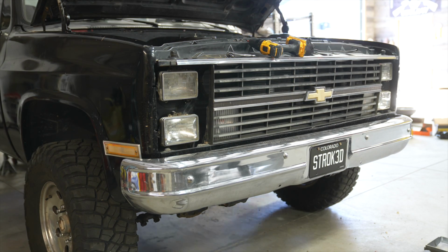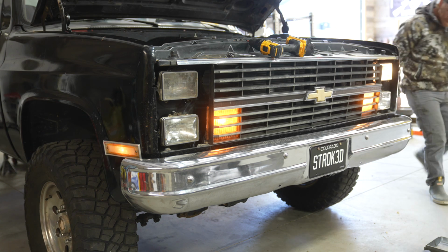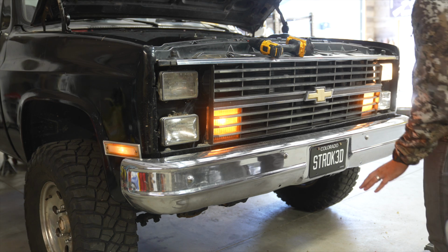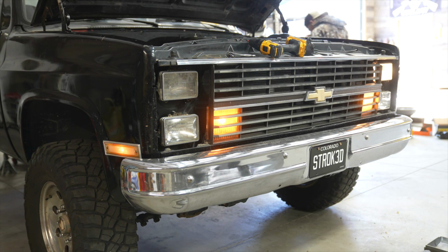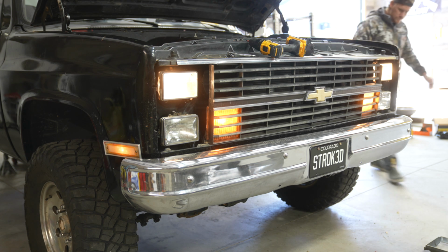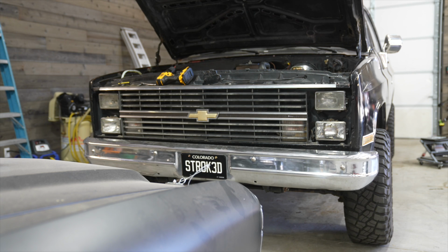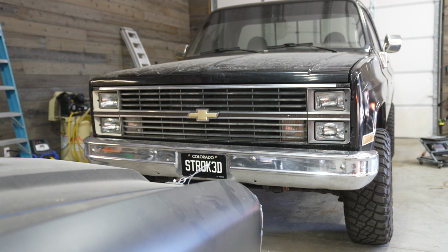Let's see. Brights? Oh, brights at the top. Okay. Wait, are all the brights out, actually? Let's see. Yeah. Okay. There's your look at before. And after. Man, looks way nicer. The amount of dirt in there could have filled up a 200-foot hole. God dang. Well, let's test them out and see if they work.